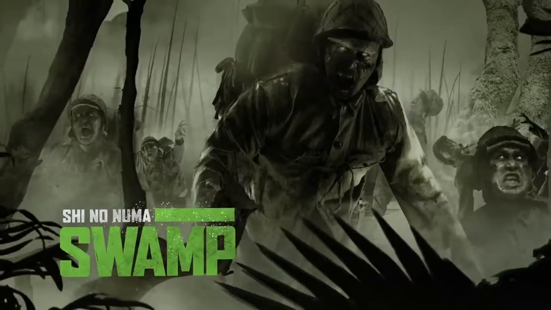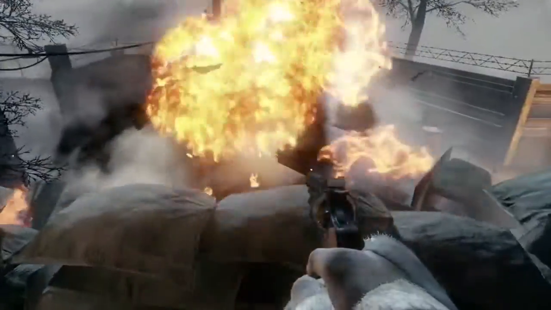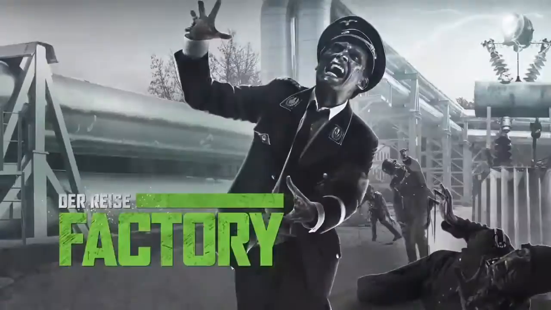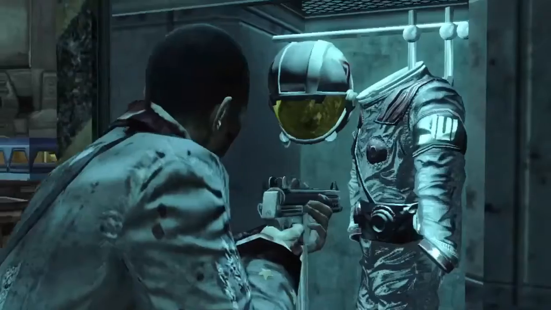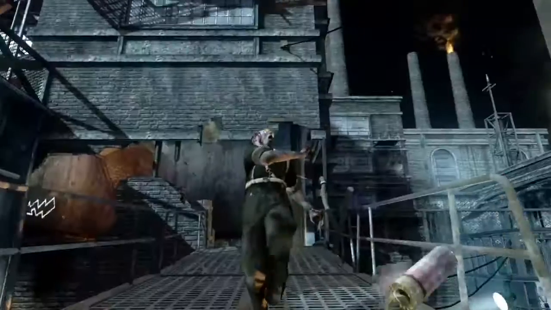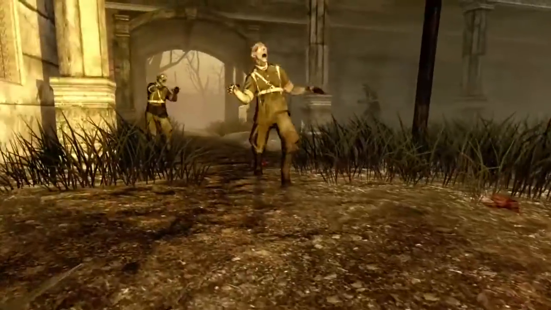Rezurrection has 4 original World at War maps with a new twist: Nacht der Untoten, Verrückt, Shi No Numa, and Der Riese. As well as a new map, Moon. If you bought the Collector's Edition, you're gonna get Moon for free. If you didn't get the Collector's Edition, you're gonna get these remastered maps, and you're gonna get Moon. This pack is really for the zombie fan, sort of our season finale, really.